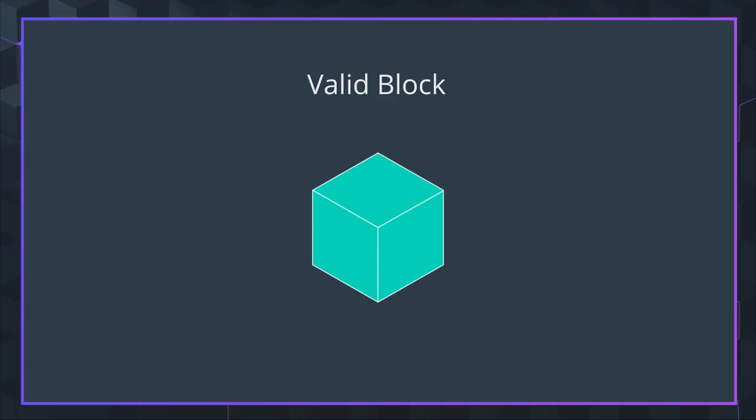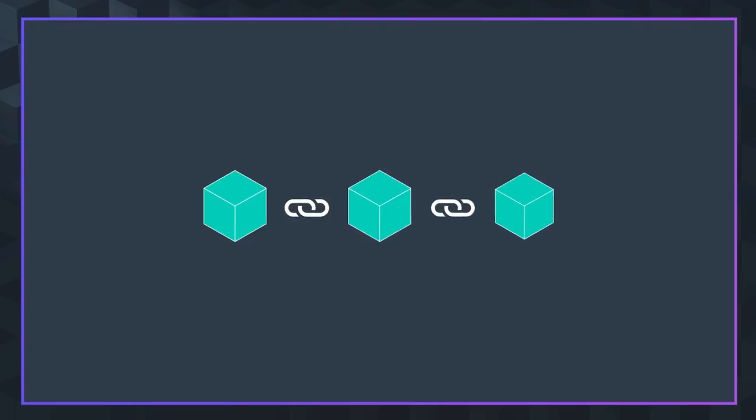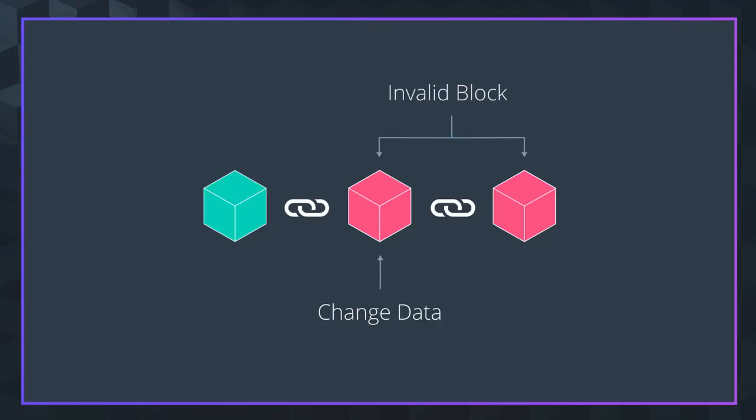First, we know that if we change the data on a block, that it will create a new hash value for that block. That will invalidate the block and we'll know it's been changed. But what happens when we look at that block as part of a chain? Well, since the hash for the block changes, it also changes the hash for this block that exists on the next block. This changes the data in that block, changing the hash value, and now this gets invalidated too. This change of hash values runs all the way down the set of blocks, effectively breaking the entire chain.